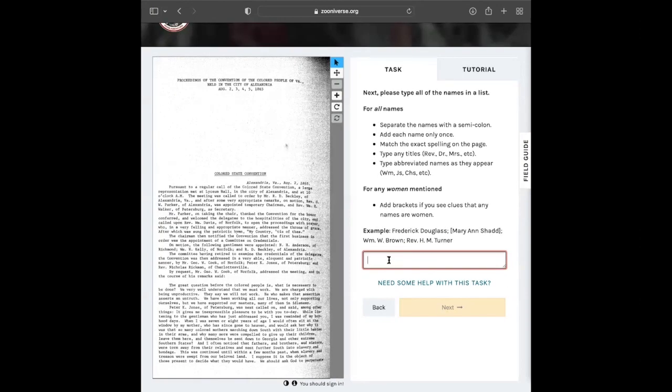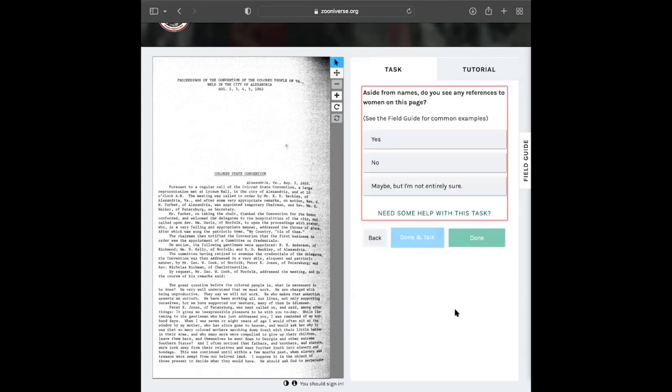If the name appears to be a woman's name, or you see clues that a name belongs to a woman, put that name in brackets. Even if you don't see women's names, you may see unnamed references to women.